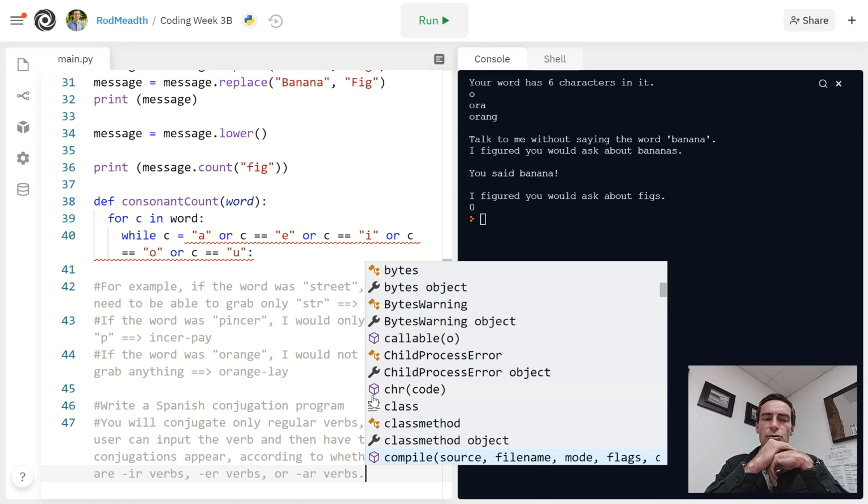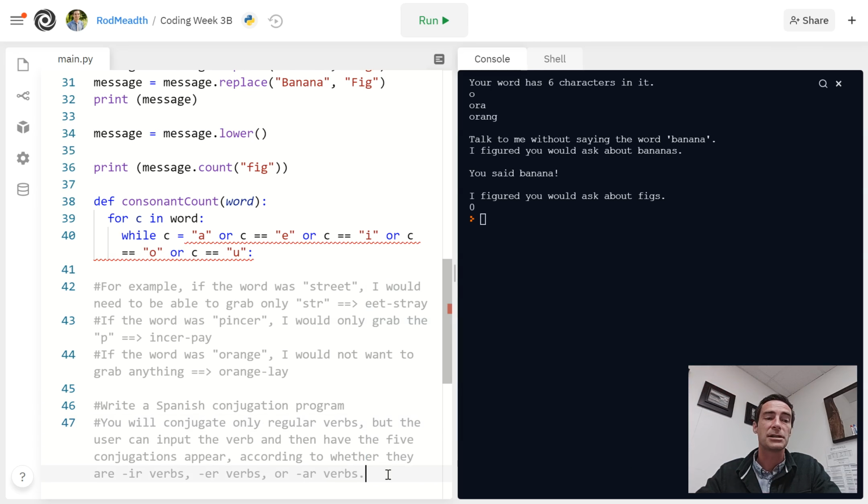But I think this should work out well. So you're going to start off with a logic check. Like you can slice off the last couple of characters from your word. You can run it through some logic tests to see, is this IR, ER, AR? And then depending on what the answer is, you can then print out the conjugation of those. So you'll keep the stem of the verb, and then you'll add on the different endings. This will be challenging, okay? This will be challenging, but I know it absolutely can be done, because I've had students write these Spanish conjugation programs before, having done exactly the same sort of lessons as these.